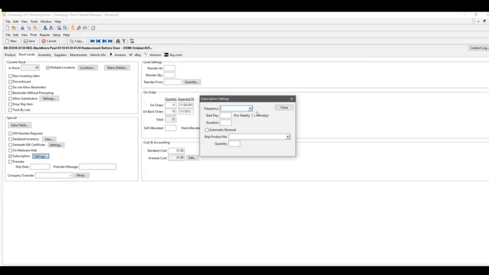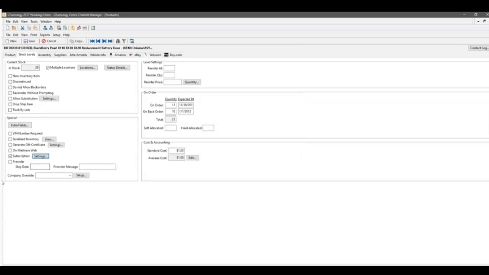Subscriptions can also do things like have emails that remind them, hey, it's time to renew. Hey, you missed the renewal. Here's one more. Okay, you're canceled, etc. So we help you set that up when we implement the program for you. Now, you can make any item a pre-order item. So if you want to, maybe you sell DVDs before they come out, for example. And then this is that company override.